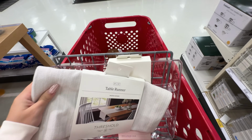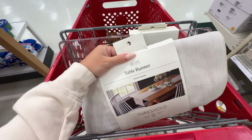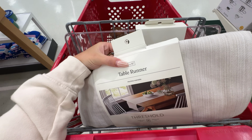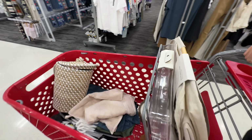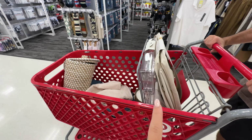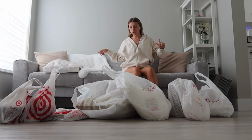I'm thinking I might do a Hobby Lobby run today for more fall decor once Justin has to go to work, because we don't have that much time out today. So let's go to Target and hopefully they pull through for a lot of the main stuff. Okay, we're having a little bit more success than I planned in Target. We really need a table runner. The issue is our table's expandable, but when it's not at its full length, it is way smaller than this. Not necessarily decor, but little things we needed that were necessities. So still a success.